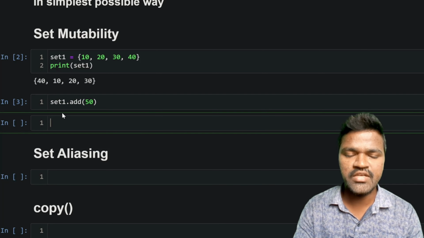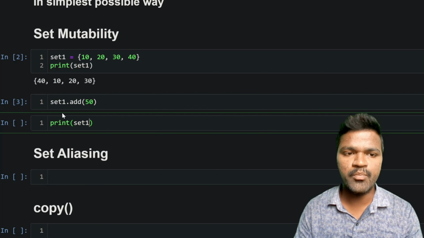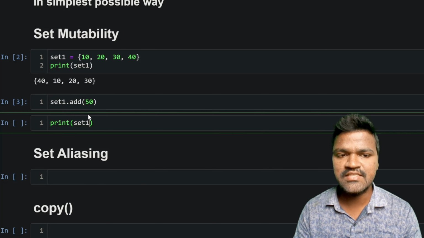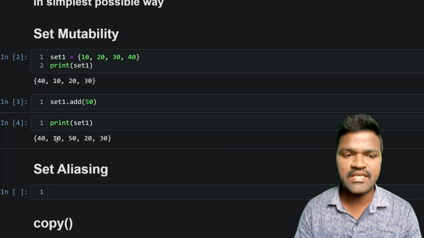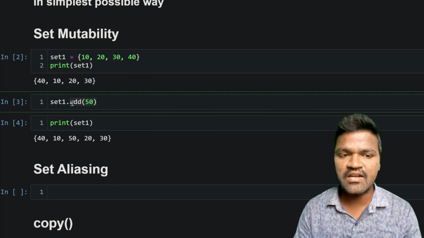Now I will just print this set1 here. Previously we had 40, 10, 20, 30. After adding this element, if I print this statement, you can see 50 is also in the set. We are not making any modification to a previous set, we are just adding this 50.